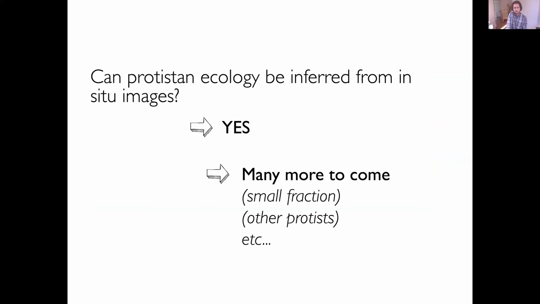And in this very short talk, I only focus on a very big fraction, which is about something larger than 1 millimeter, which is obviously a very small fraction of the protists. But we have more and more devices that are coming on the market that are more focused on smaller fractions. And we could do the same thing with other protists. And this is a very exciting future for us working with in situ imaging.